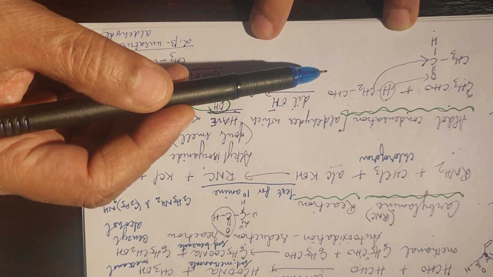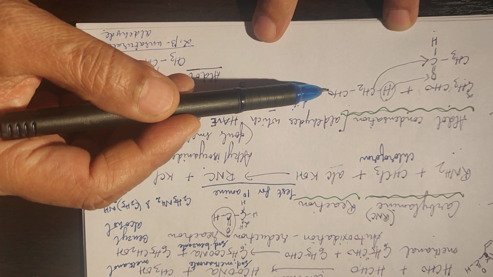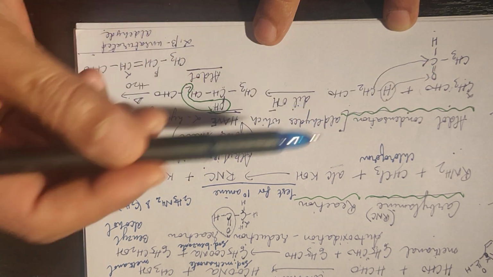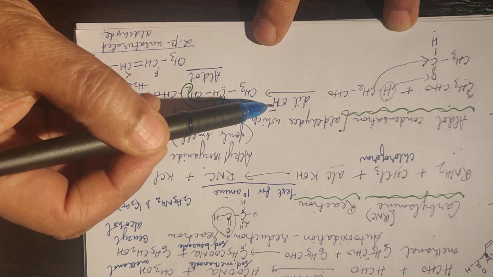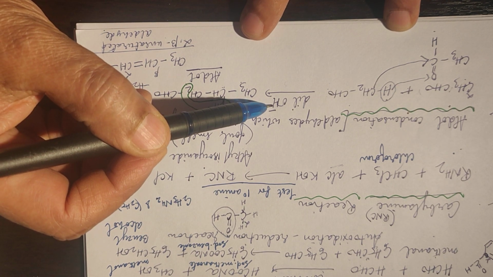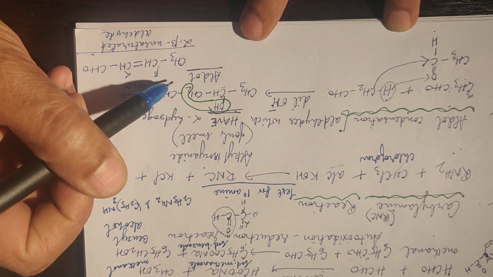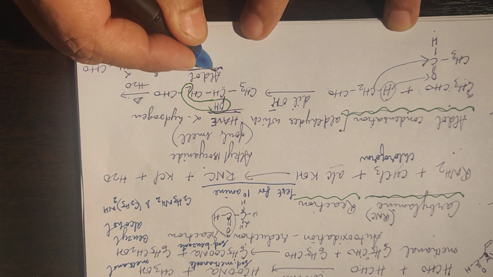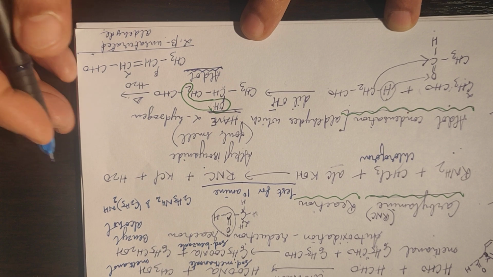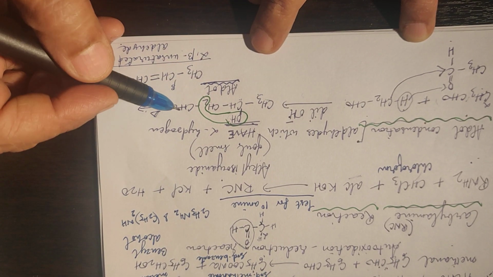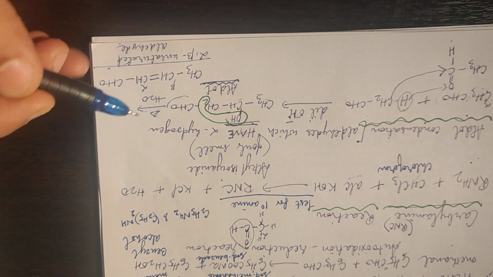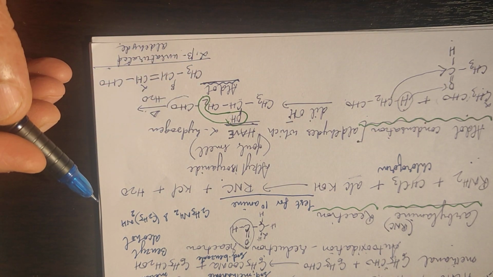So I have taken aldehydes of the same kind, just for example. So when you take two molecules of aldehyde and treat it with dilute alkali, then what will you get? You will get an addition product, and that addition product is called aldol. Now why is it called aldol? Because it has an aldehyde group as well as an alcohol group in it. That is why it is called an aldol.